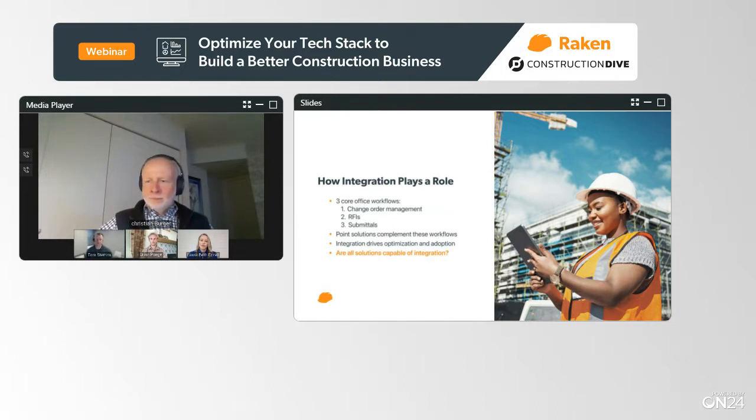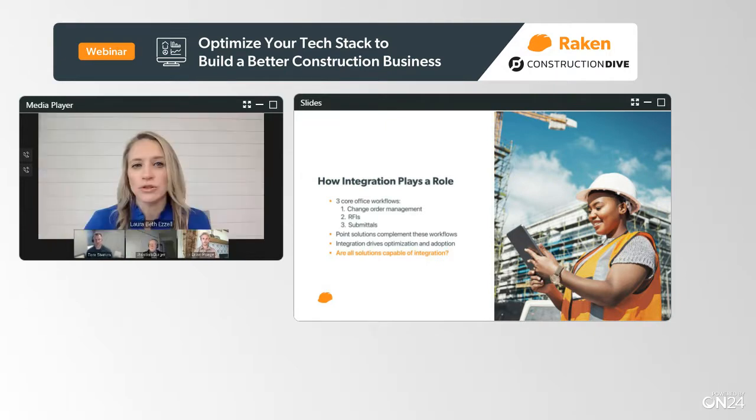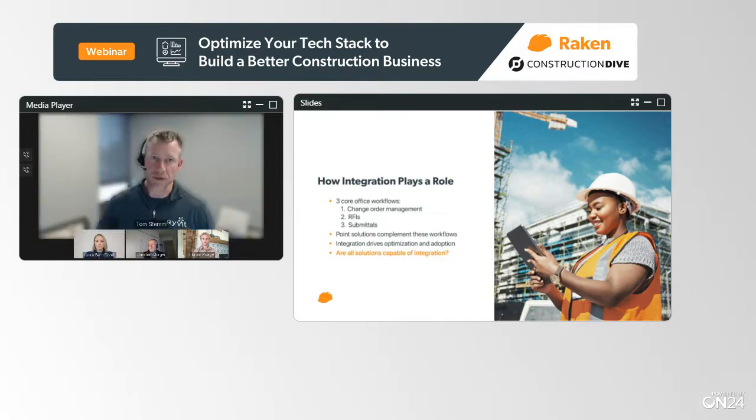And so when would you say integration is necessary? How can a contractor decide when to integrate solutions within its tech stack? Tom? I think they have to begin with the end in mind, right? Will the integration result in something that moves the needle? To Christian's point, if you need data in the ERP so the executive team can run the financial reports they need to make decisions, well, you've got to get the data there.